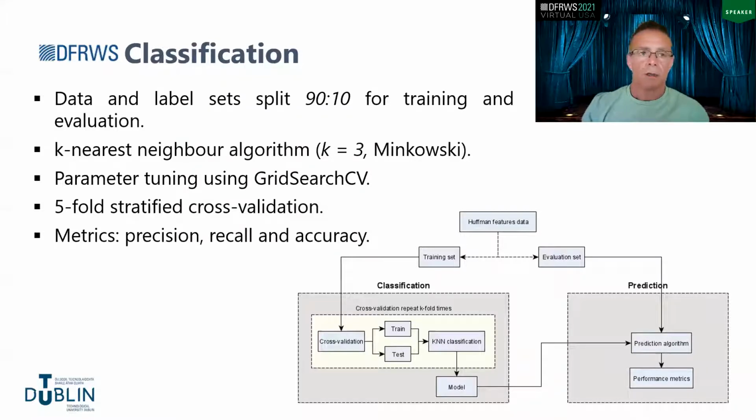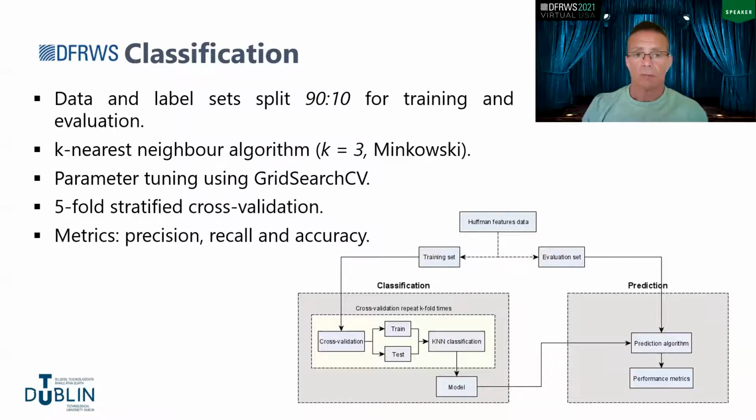I primarily chose k-nearest neighbor as the algorithm because it's a distance-based metric, and some of the experiments that I was conducting were based on NCD. So I wanted to be able to interchange the distance metrics easily enough, which I could do with k-nearest neighbor, in order to evaluate it against the NCD algorithm. I used parameter tuning to find the optimum parameters for the KNN classifier, and I also used five-fold cross-validation in order to reduce overfitting and classification errors.